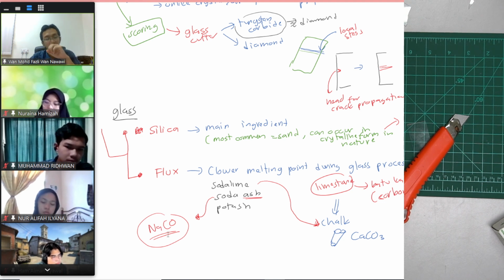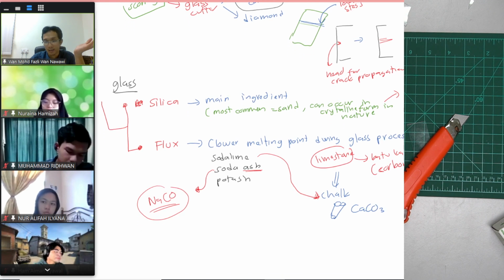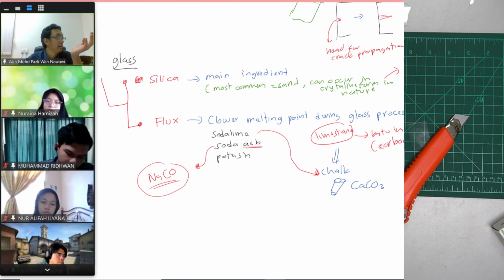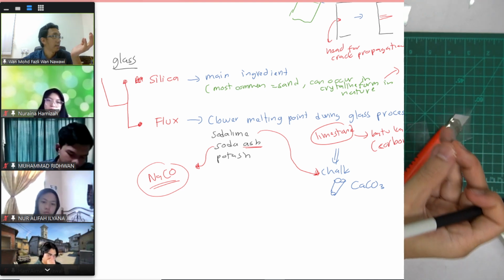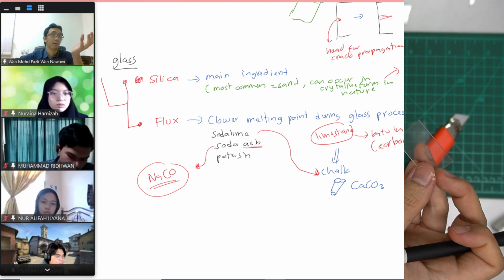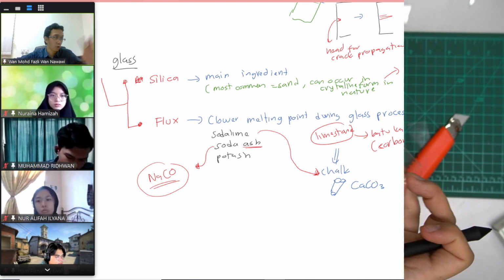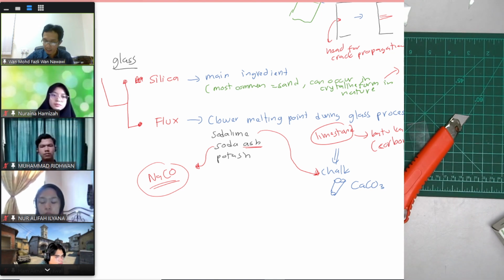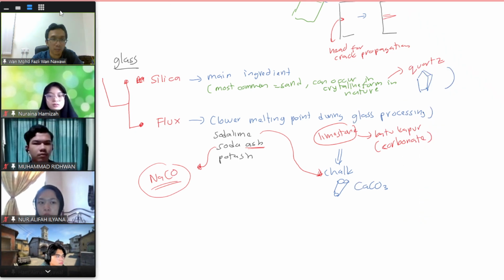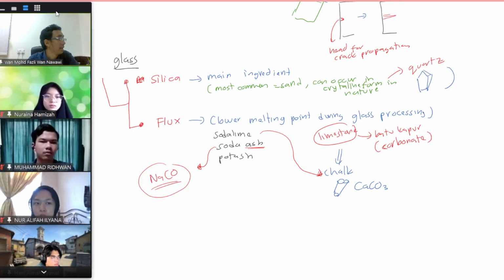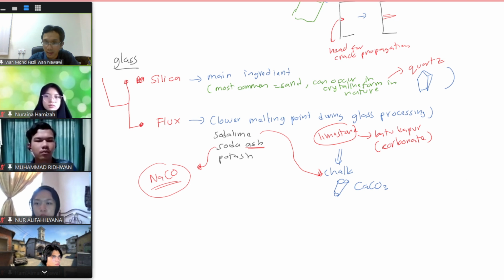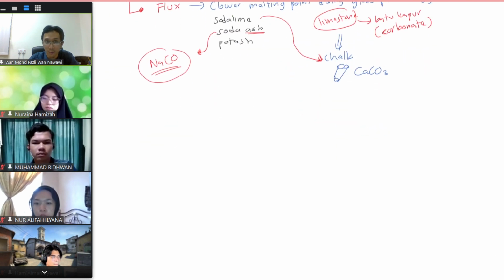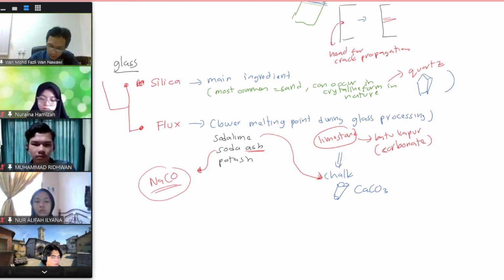Okay, so now about the glass, there are many types of glass, but I want to talk about two types of glass. The glass that you see just now here, and the glass that makes a normal window, not your car, but a normal window. Okay, let me talk a little bit about glass, the last part. Let me talk about the glass itself. I mean the classification of glass, some classification lah.